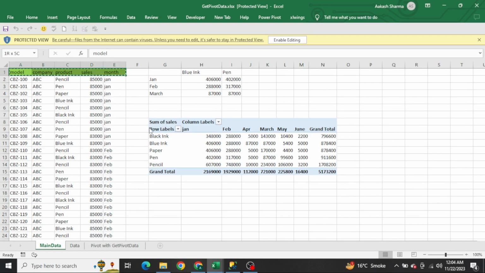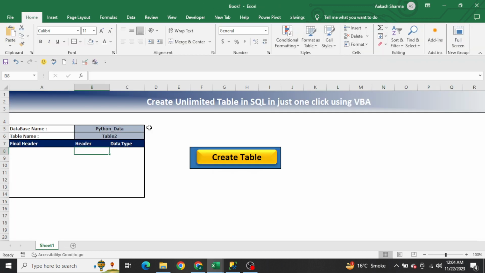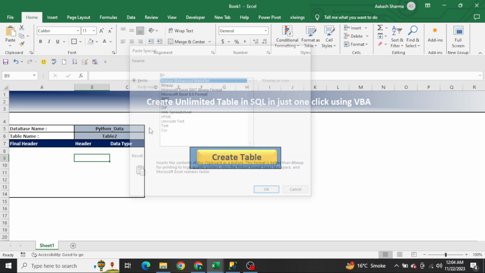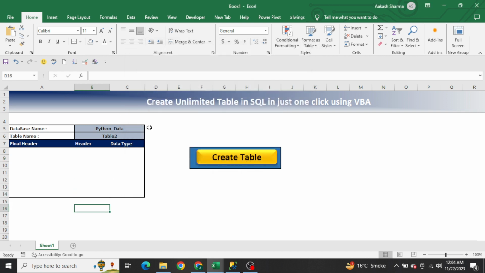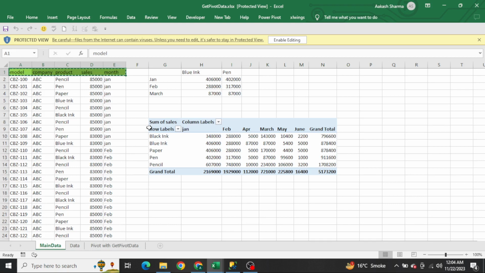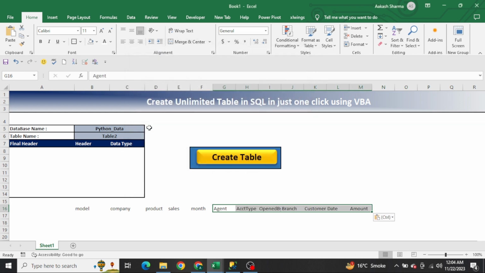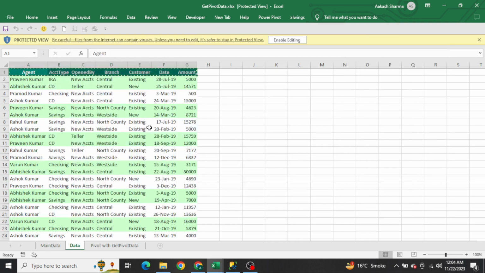I have pasted the header here. I am just pasting the text here, and apart from text, this header also I am taking. I do have data of this many headers. I mean, how many headers do I have in one table? 12 headers I do have.